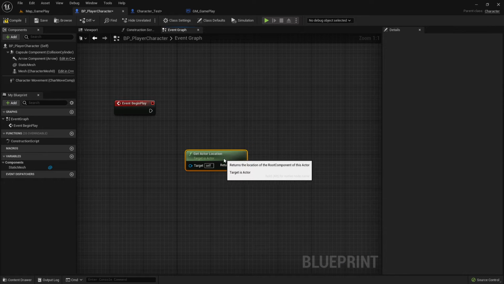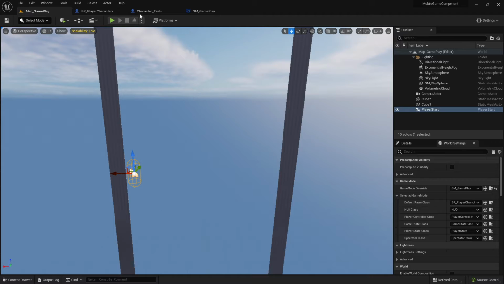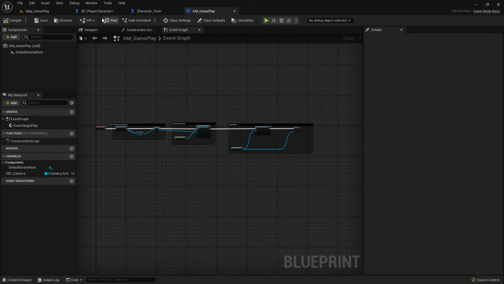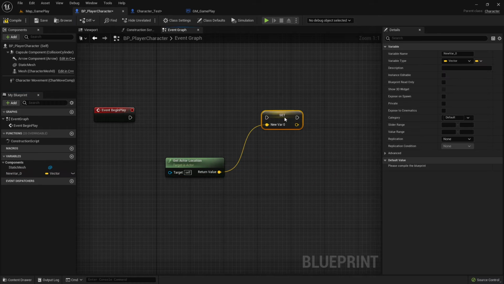Every time you have this node here, which is our character, the place where we spawn at this gameplay, we can just promote this to a variable. Promoting to a variable means you just create a variable. Of course you can create it manually, but why should you create it manually when you can make it this way faster?